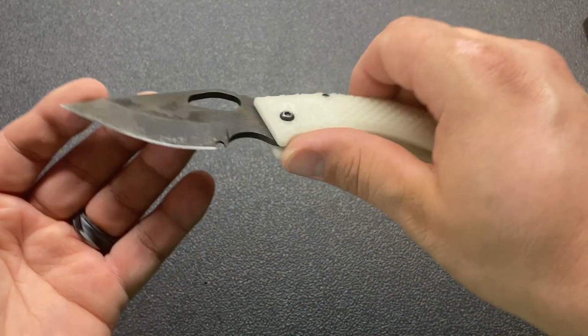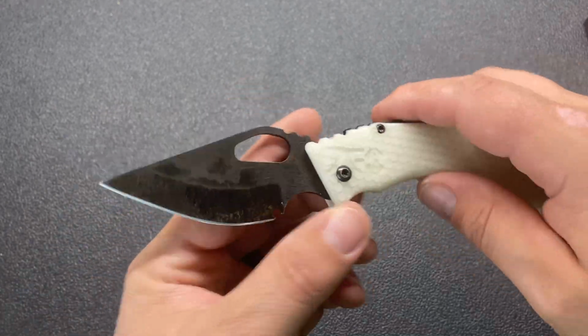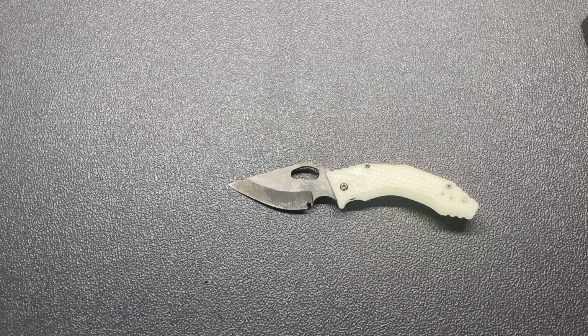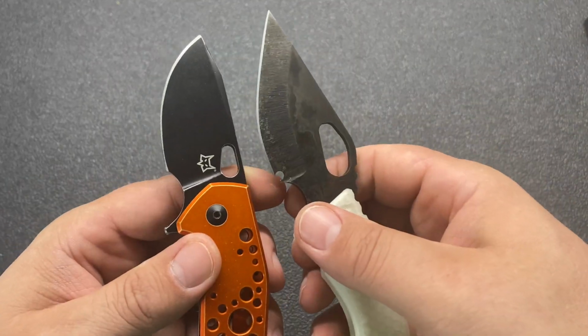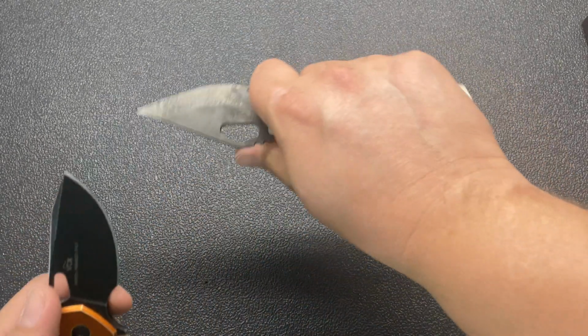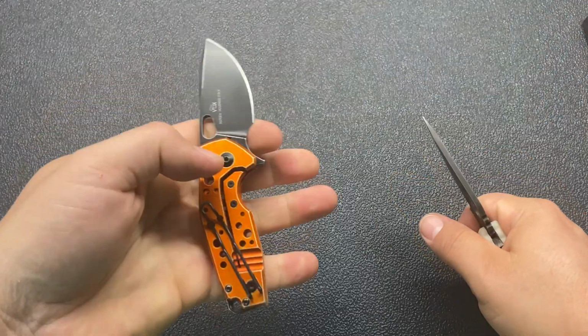I mean, Jasper Voxnez does a lot of stuff with those type of bellies, and I'll show you real quick. He is a fantastic designer himself, but you can see all that kind of belly there. This is very similar, that kind of idea, but you're going to get way more control with the size of this handle as opposed to this thing, much smaller.